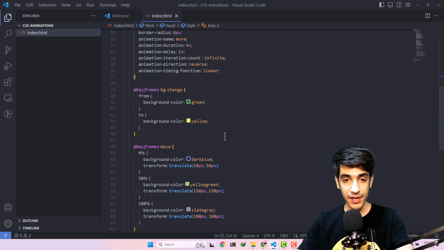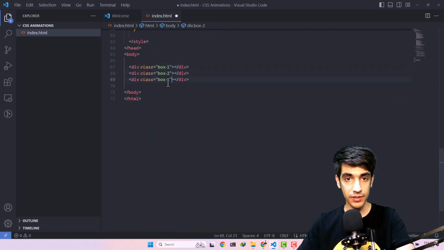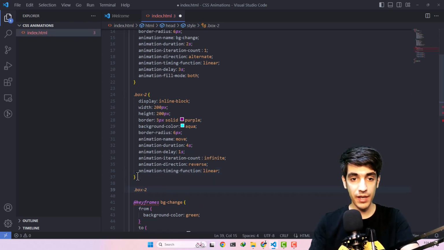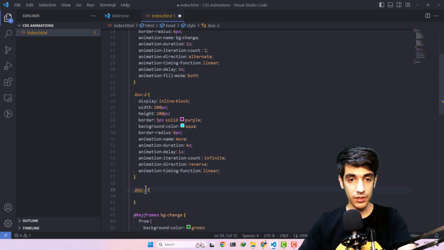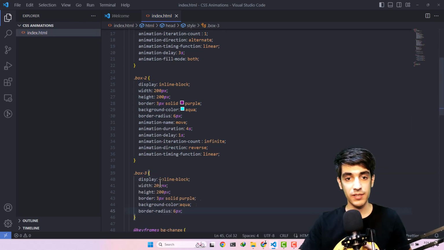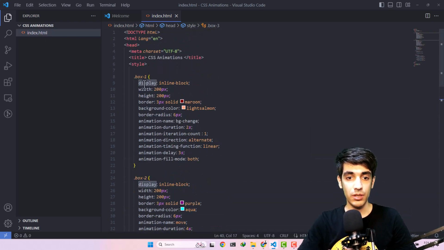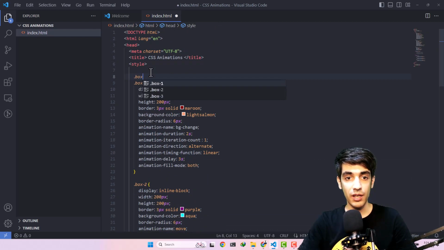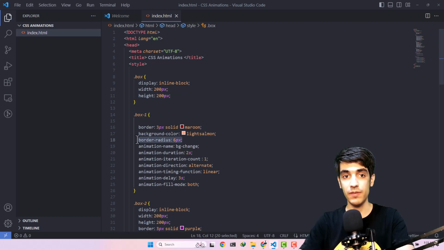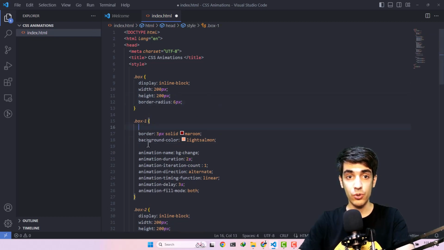So imagine that there's another box here. Let's have a box 3, and we are going to use the shorthand command for our third box, and we are going to apply that move animation that we had. So let's copy all of these, and also we could have another selector, for example only a box selector, and move all of these duplicate CSS properties in that if you want to have good code.